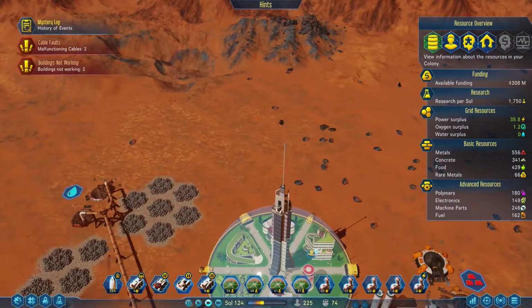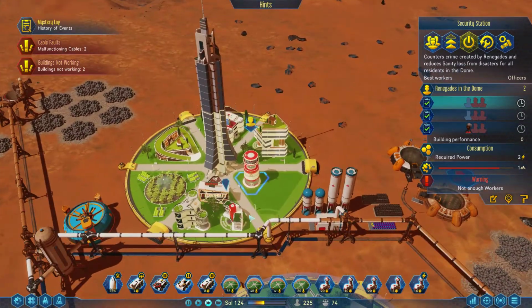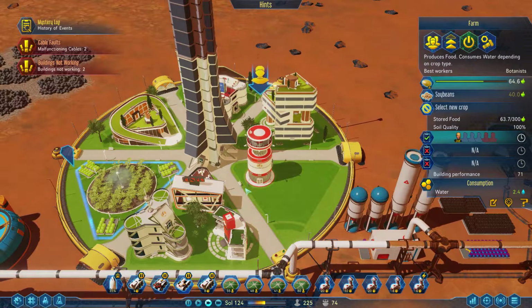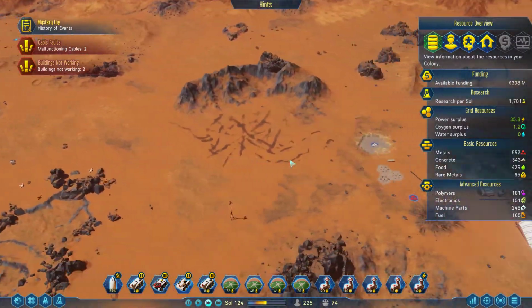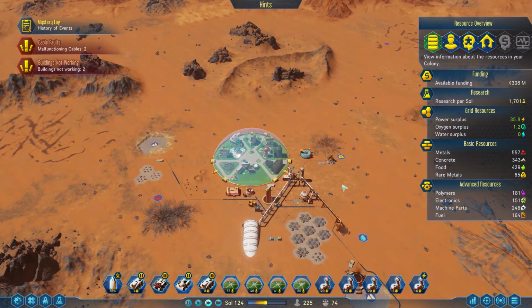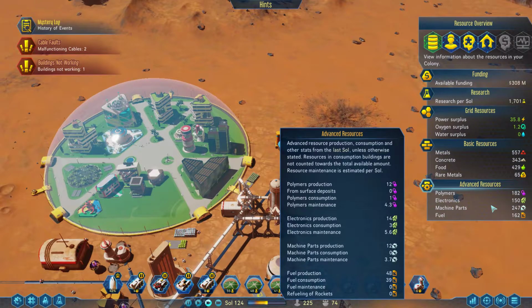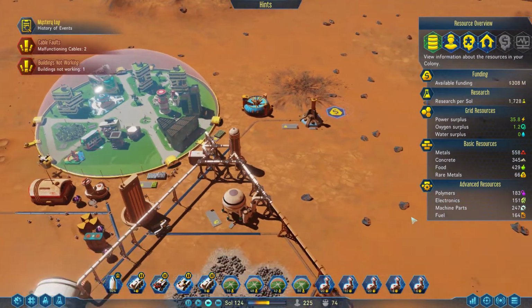Okay, so how much housing do we have? We should have plenty of housing. Food, soybeans and potatoes, soybeans and potatoes. We need more people. Truly do. Our food is doing good. Our electronics, I think, is okay now. 14. Yeah, everything is kind of okay now, I think. Maybe the fuel consumption is a little bit on the high side.